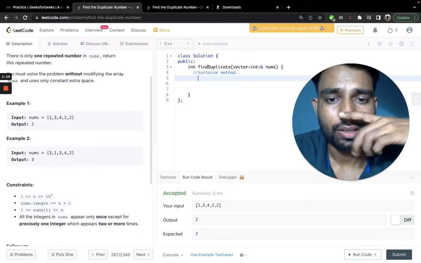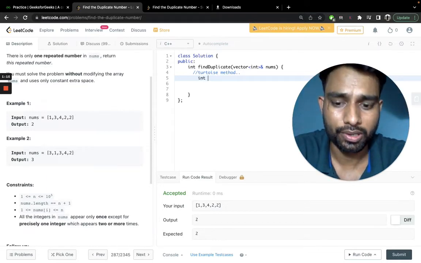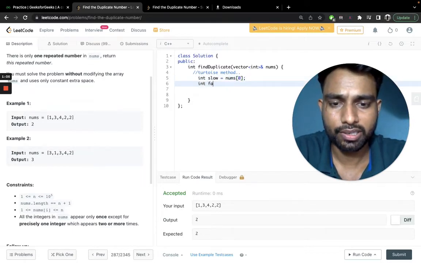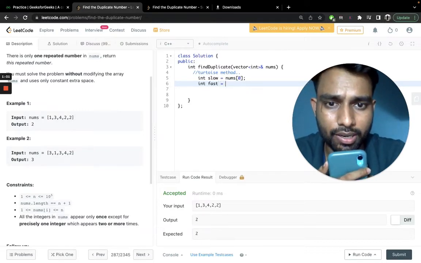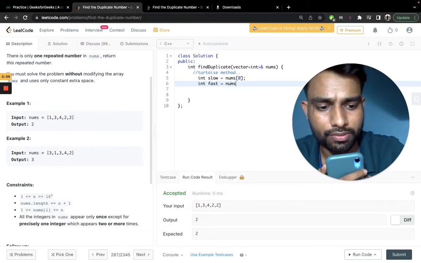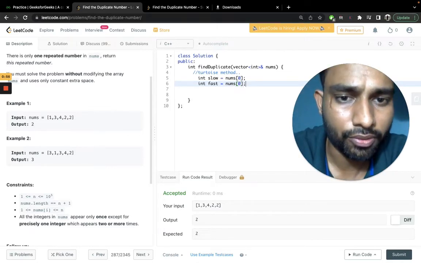So the tortoise method says that you have to take 2 pointers. The first is the slow pointer, which stands at nums[0], and the second is the fast pointer, and it will also start from nums[0].